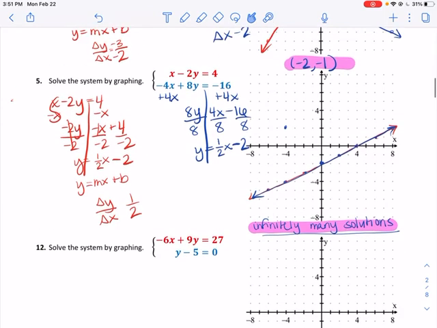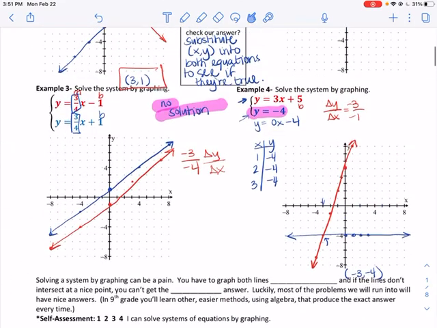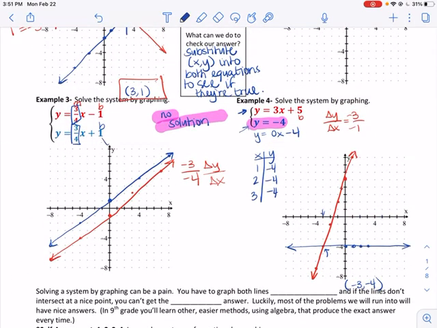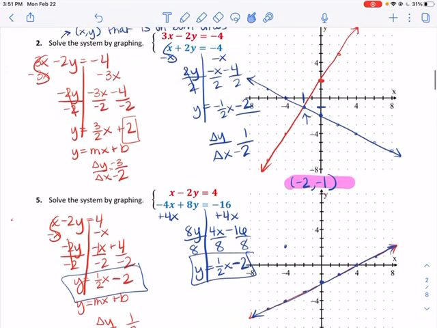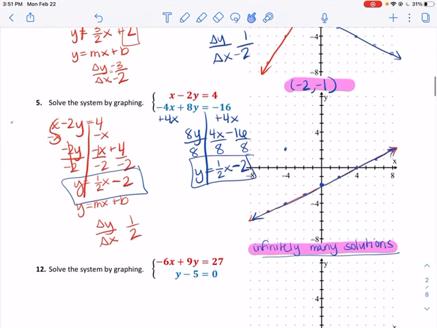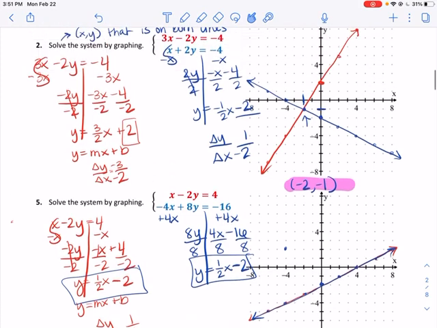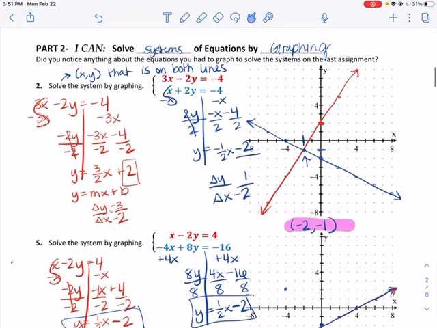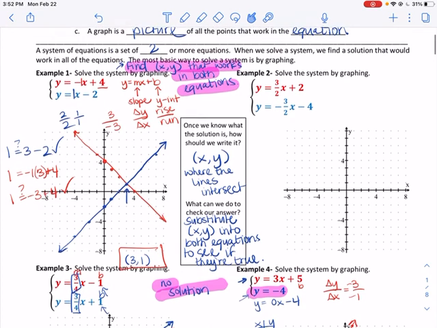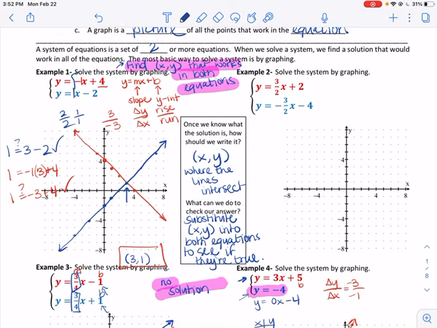And when you do infinitely many solutions, they're going to end up looking exactly the same when you put them in slope-intercept form. When you have no solution, they have the same slope, but they're just a little different. You see that? That's a -1, that's a +1. And when they have just one solution, that just means that the slope is going to be different. They could have the same y-intercept, that's fine, but the slope will be different. Let's see if I have one where I can show you that the slope is different. Oh, like this one. It was -1 and +1. So the slope is different, there will be 1.